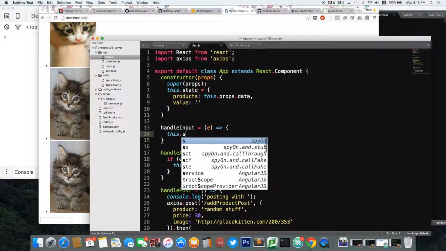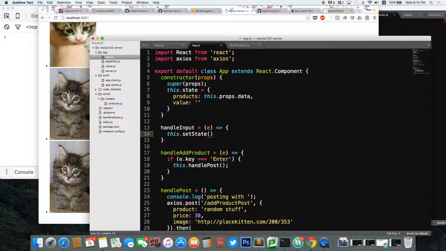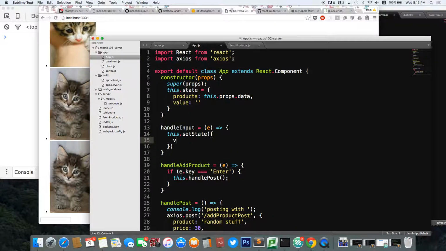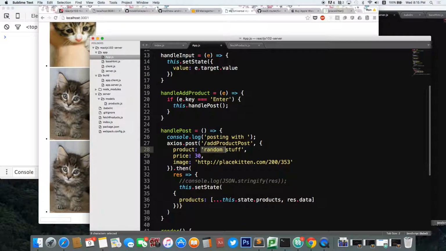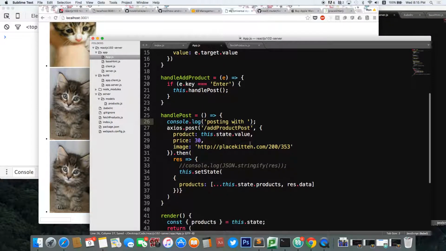This would be the set state, where value is e.target.value. Once you do that, instead of hard coding, you would just use that value.